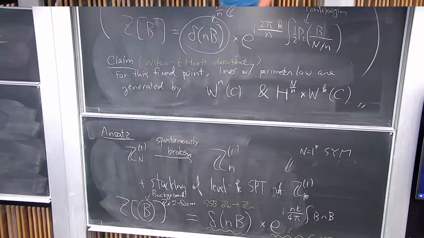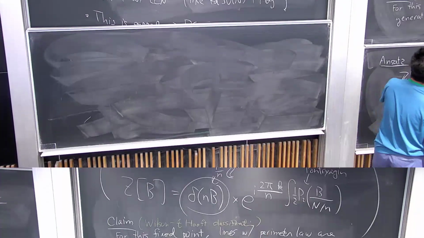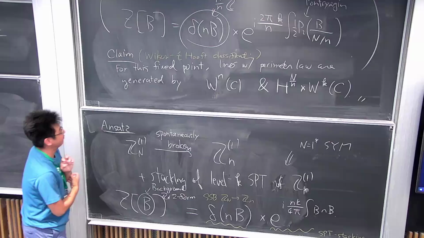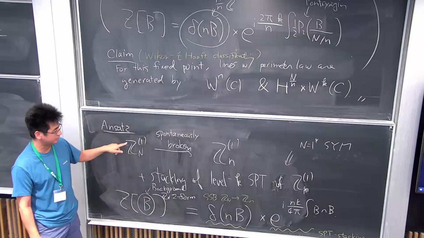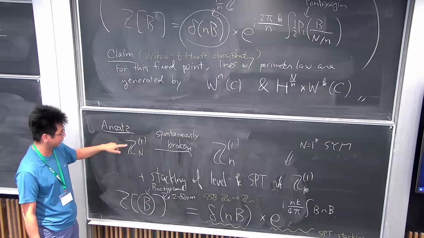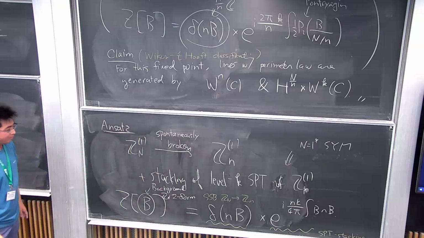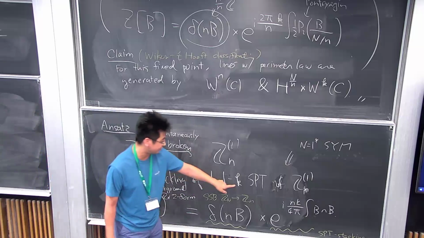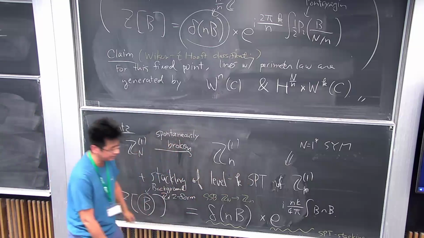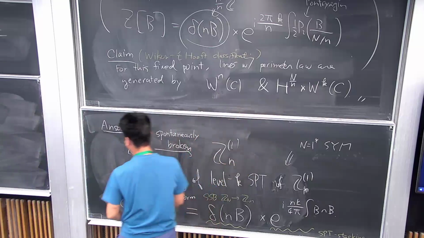So yeah, before proving the details, I want to give one message. By just looking at the Wilson loop, we can see how spontaneous symmetry breaking occurs from the electric one-form symmetry to the smaller subgroup. But the one way to detect this level K of SPT stacking, we should use a non-genuine line operator.